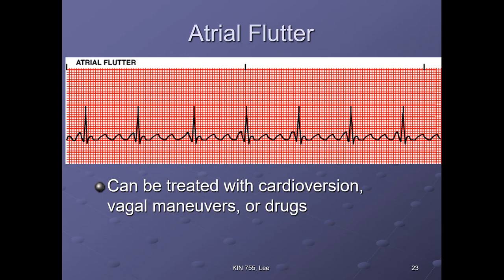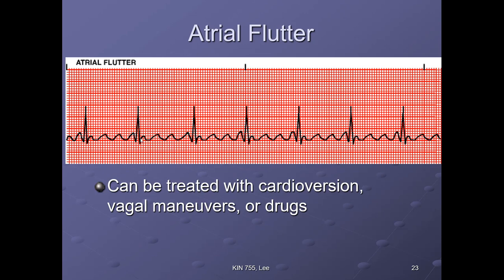So looking at an EKG strip, this is atrial flutter. You're seeing about 3, in this case, 3 to 4 P waves or flutter waves per QRS complex. Now, the number one thing that you should remember about atrial flutter is that it gives a sawtooth appearance. If you think of a serrated knife or a saw, it gives that sawtooth appearance. And then you get these nice regular QRS complexes.